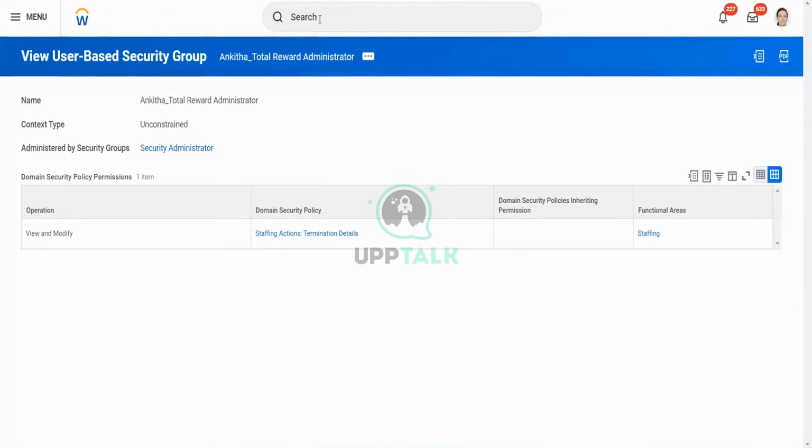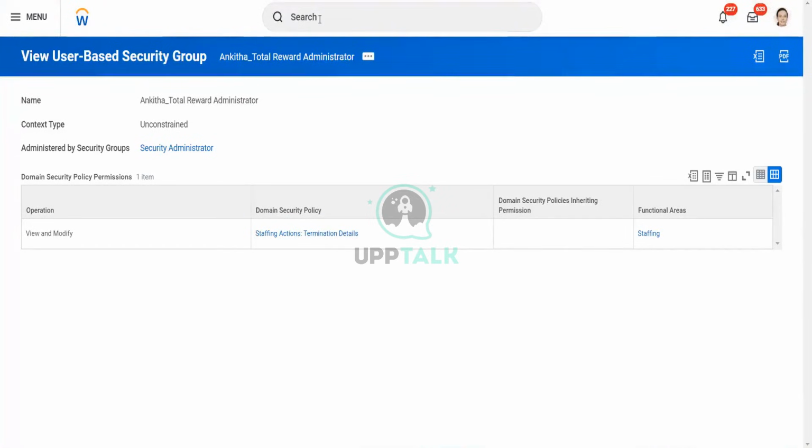The role-based security group is based on which role you are playing, such as a manager or a compensation manager or a VP, correct? The role that you are doing, the role which is tagged for you. That is where this role-based security group will be assigned.